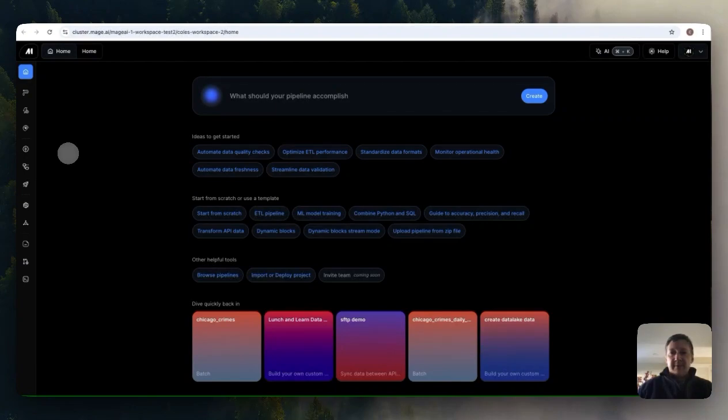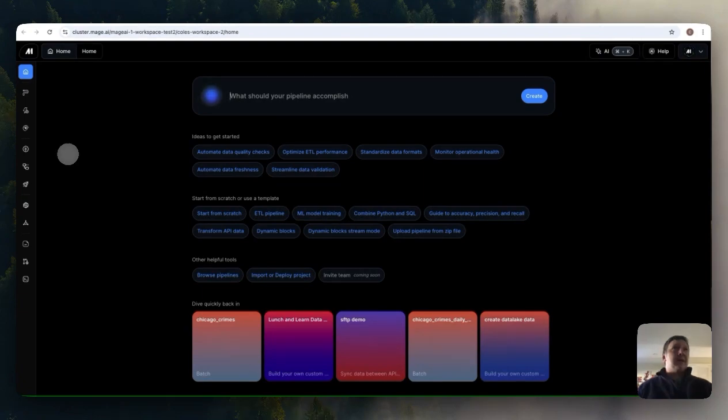In this video, I'll show you how to automate the process of extracting data from an SFTP server and syncing it directly into BigQuery using Mage. We'll cover everything from securely fetching your data to ensuring only new or updated records are processed, saving you time and effort. By the end, you'll have a scalable, efficient workflow to power your analytics.